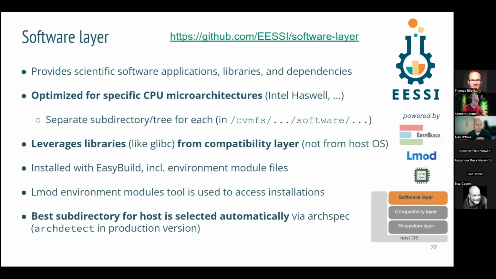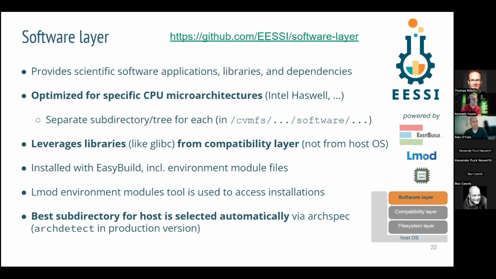The final layer then is the software layer. That's the thing that provides the scientific software. So the applications, the software we care about performance for, all those libraries that those applications might use, and all the dependencies of the applications and libraries. These are optimized for specific microarchitectures.